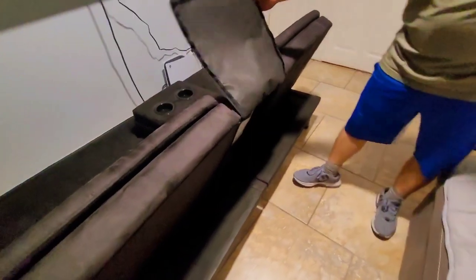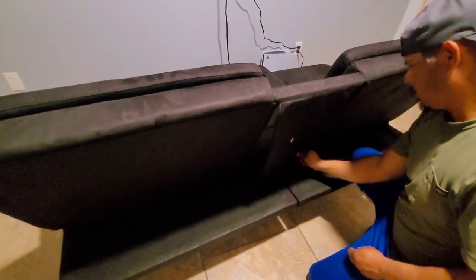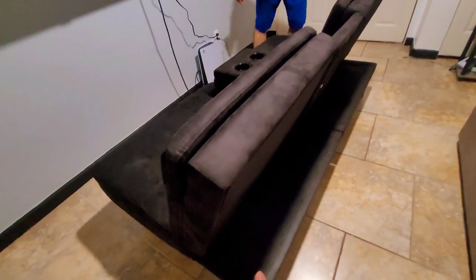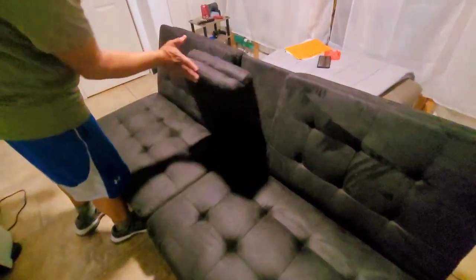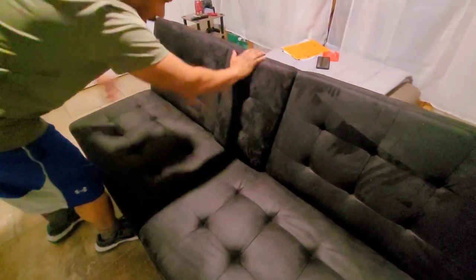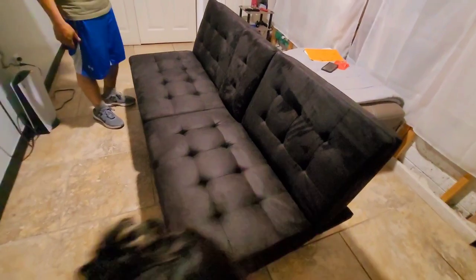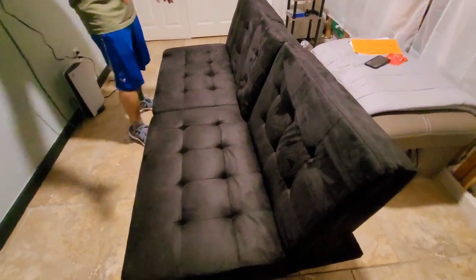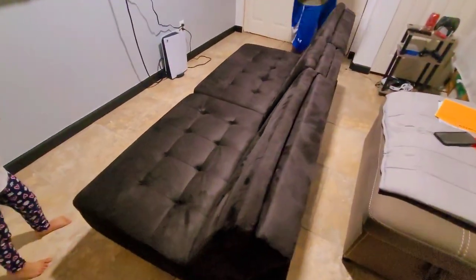Now that we're done putting all six screws in, we can go ahead and turn this and zip it up just like that. I love how it's looking. That gap right there at the bottom looks so nice and modern. And then close it just like that — boom, it aligns good. When you turn it around you'll need a second person, one on each side, because the whole sofa needs to turn around in one section, and then it clicks.